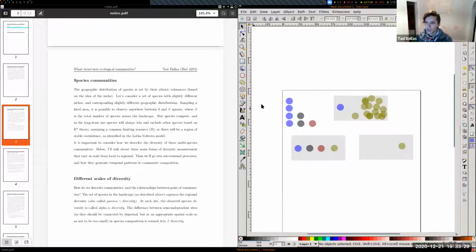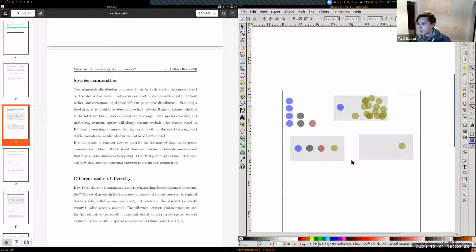In a very simple way, we can define diversity as alpha diversity. This is also called species richness. This defines diversity as the total number of unique species in a community. So here, I'm just going to copy the entire thing. Here, the alpha diversity would be 4. Here, the alpha diversity is 1. Here, the alpha diversity is 2. There are 2 unique species.